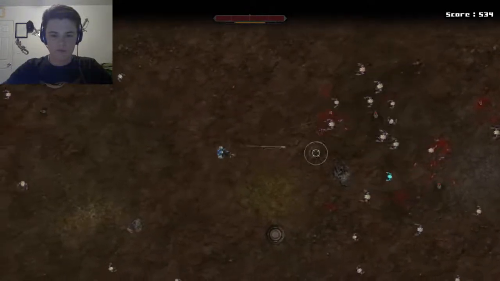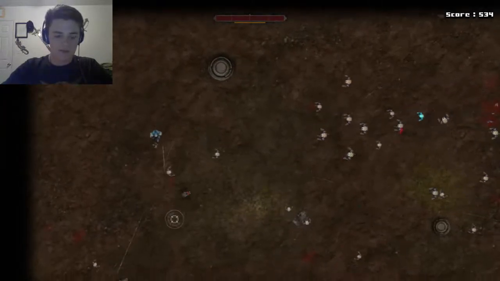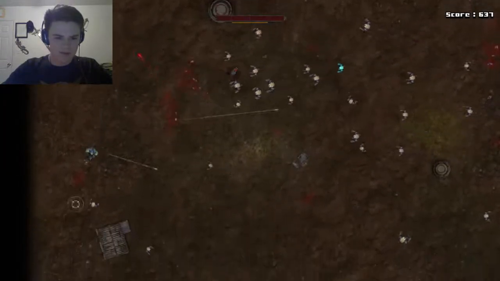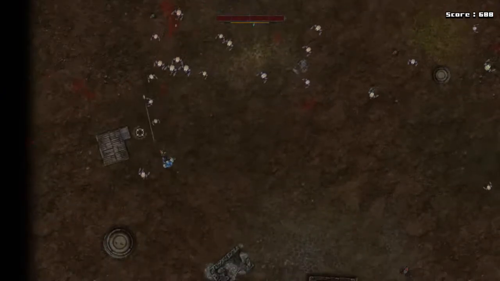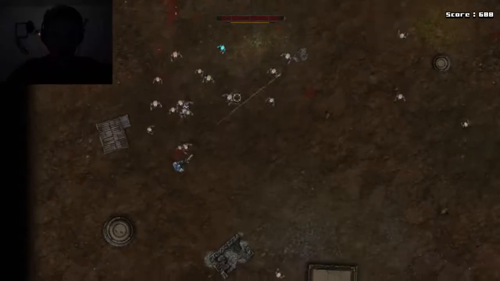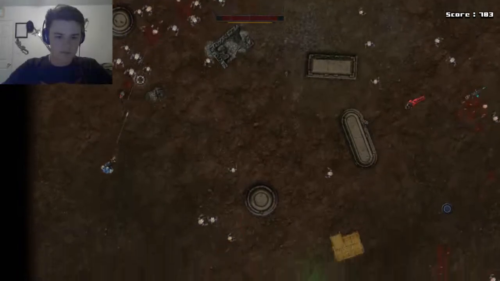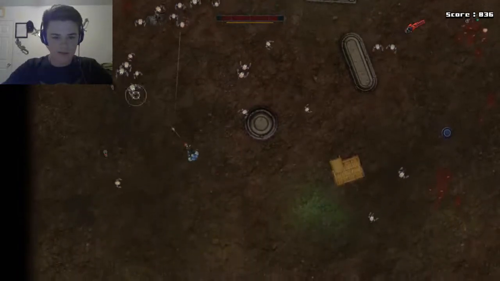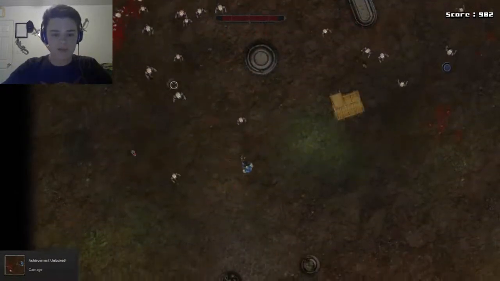Ooh. You can't get me. Why do these spiders look so weird? Come on, come on, come on. Okay, come on. There we go. Just get them all bunched up like this. I need to get that. Okay, level 2, experience boost. Definitely experience boost.